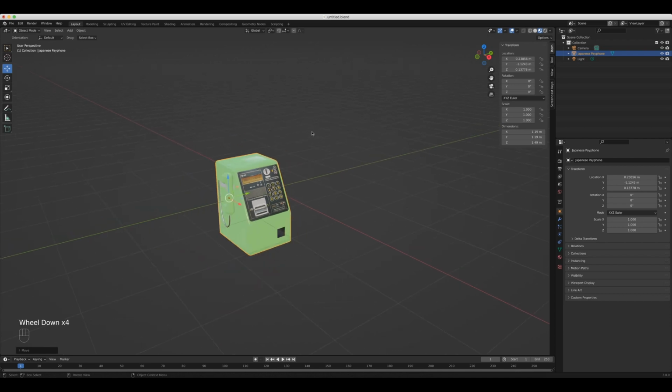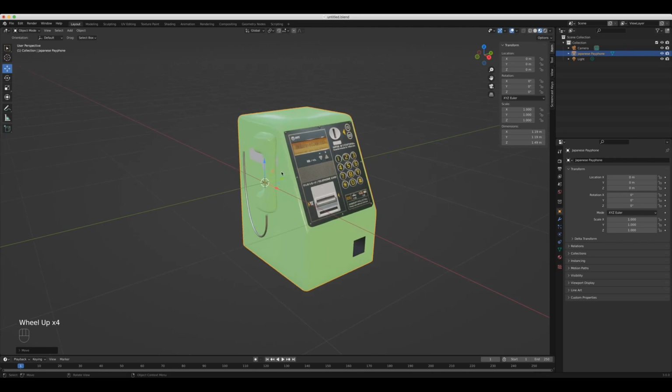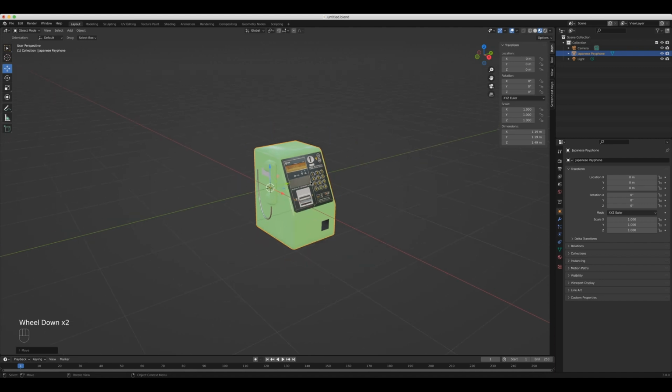I can hit Control-Z to undo a bunch of times, or I can select all of these in the sidebar and just hit 0 if I want to go back to the world origin. Now you can see that we've got colored squares in here also, and these are going to be just like hitting Shift when we were moving on the keyboard.